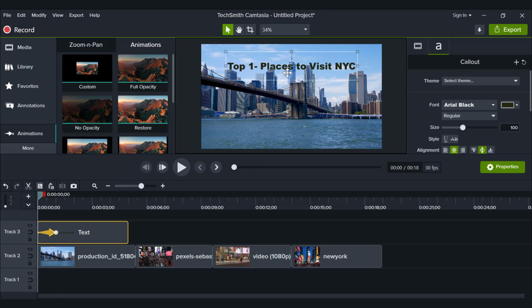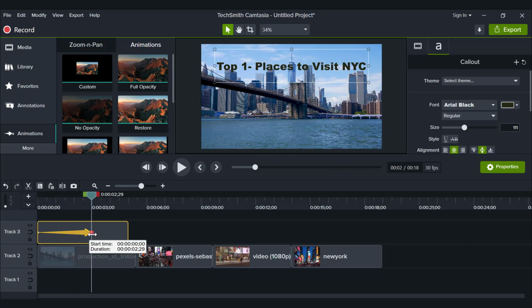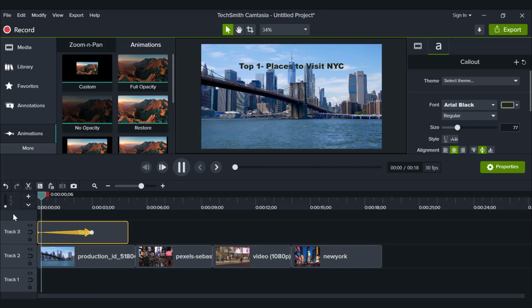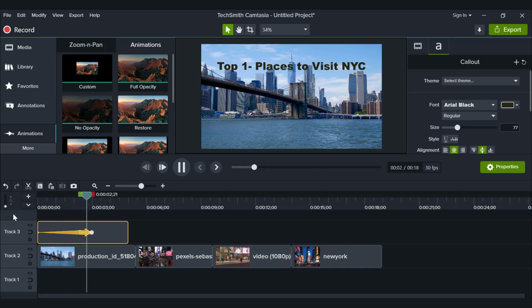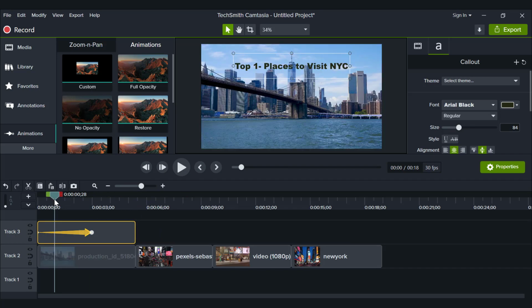You have to think, how do they make YouTube videos? You can watch other YouTube videos as examples if you need to. Type in what you need here, top 10 places to visit in New York City. When you're done typing, click on this little thing here, the movement, and make it bounce in for a nice effect. Drag it as long as you need it. For the intro, it will be the whole first clip.